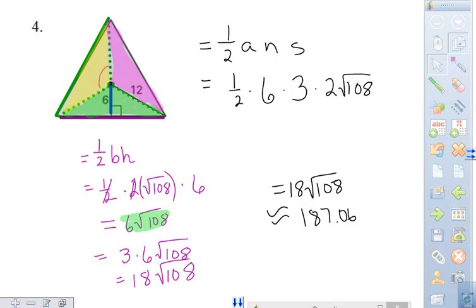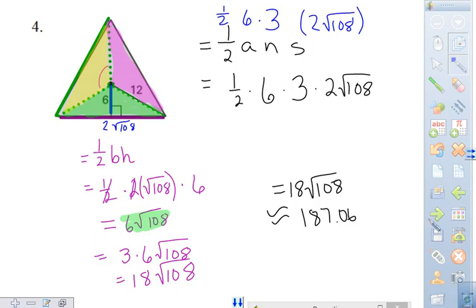So when you're doing this 1/2 A and S, here's what you do. You figured out that a side length was 2 roots of 108. That apothem was the height of the triangle. So when you do 1/2 apothem times 2 roots of 108, that's the triangle. And the number of sides is calculating how many of those you need. And we needed 3 of those triangles. So really, this formula is a shortcut to finding one triangle and then multiplying it by how many there are.